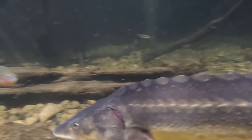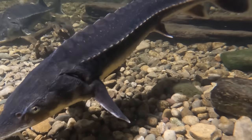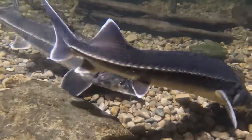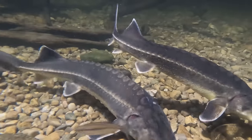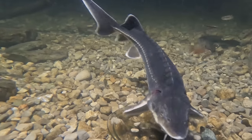Then behind him is a long-ear sunfish on the left. And that is Caviar in the background. He actually must have hit his head on one of the cinder blocks — he's got a little white mark, but that'll heal in a day or two. Must have just done it last night. But yes, Caviar and Rho.